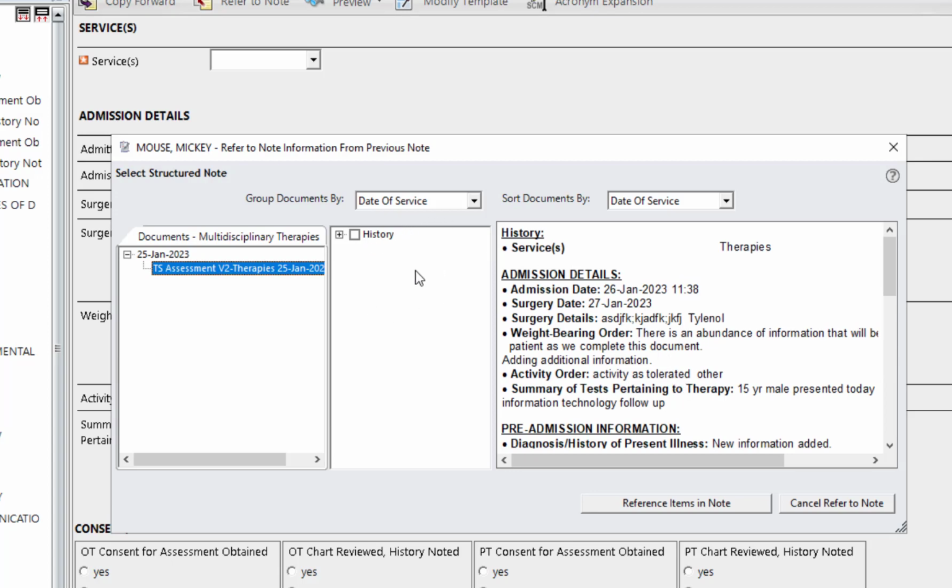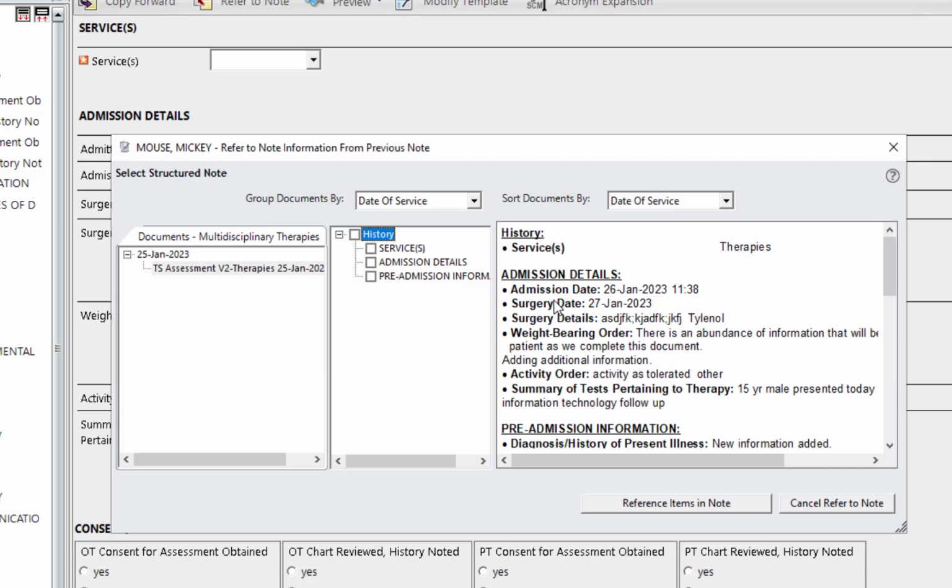And in the middle section, it's actually the name of the document or the header in the document. So history, a blank checkbox, and an expand symbol. Those tiny little plus signs mean that the section can be expanded. So when I click on it, I get more blank boxes.